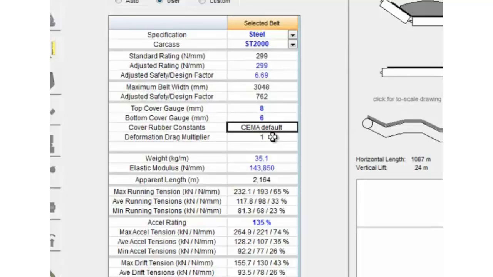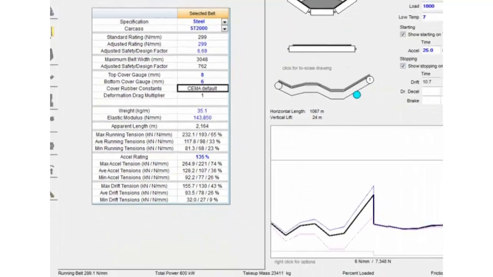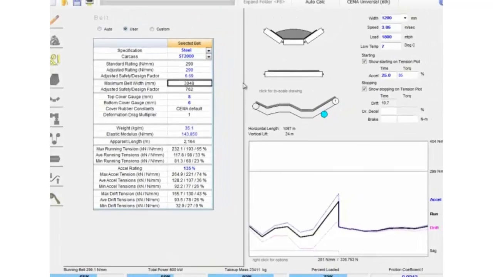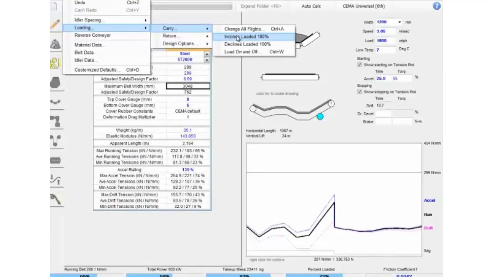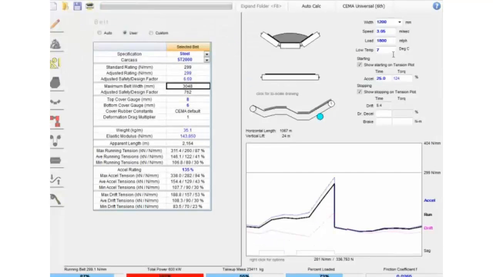So with the two things we've gone over, the loading conditions and the friction coefficient, what we really want to do is end up with a range of possibilities. We'd like to do a worst case loading condition with, say, inclines loaded only, and we'd want to make sure we had our lowest cold temperature condition, because cold temperature is higher resistance.